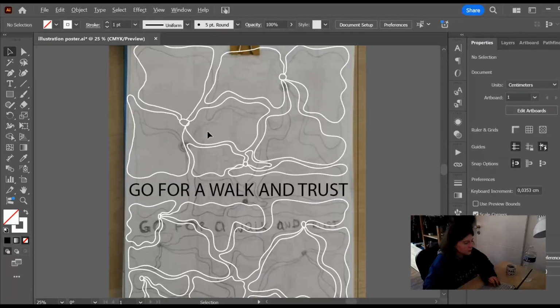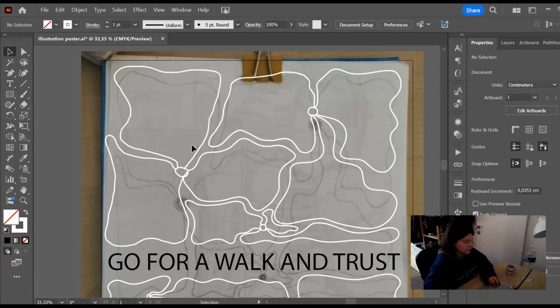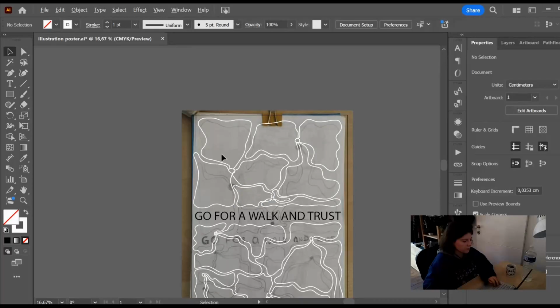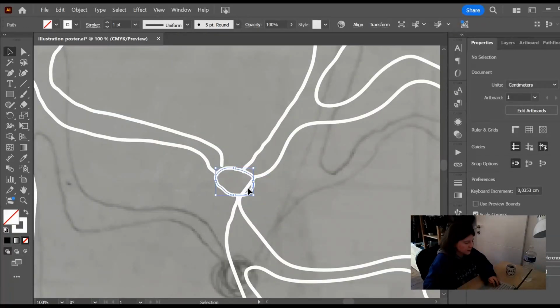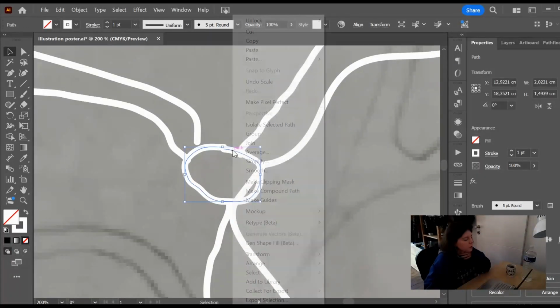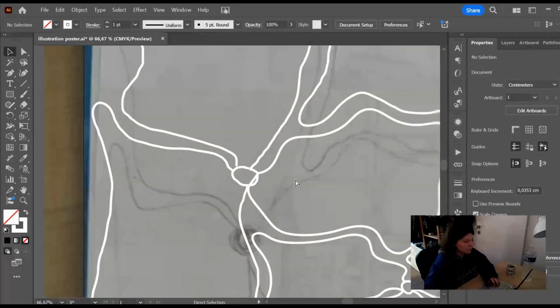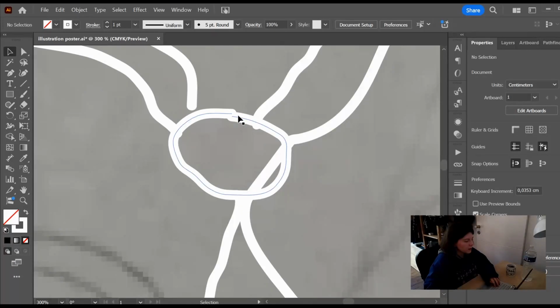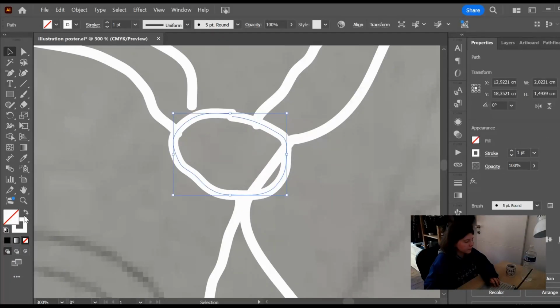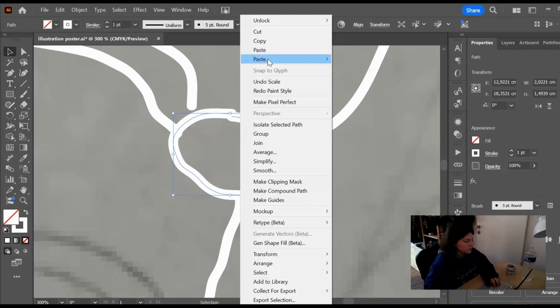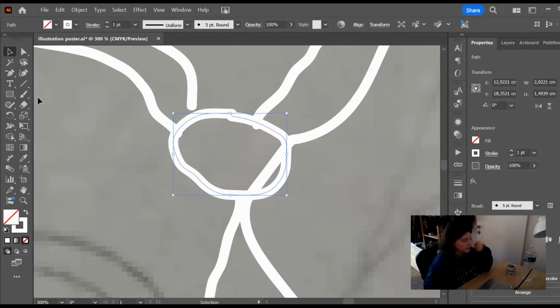Okay, and now that it's kind of ready, I think I'm gonna try to correct all these flowers so they look a little bit better and more polished. So what I have to do is join all of these like I showed you before, so that later on I can fill them with color, and it's just gonna make it easier to smooth them.